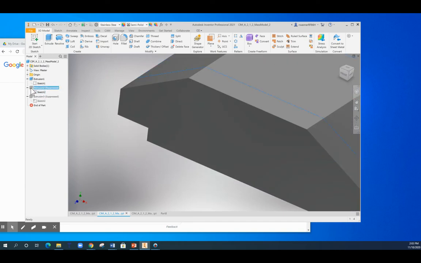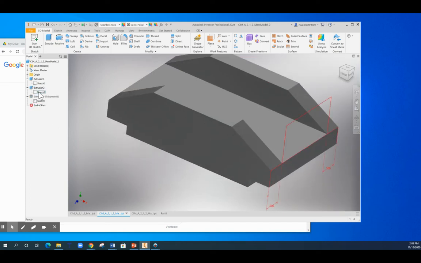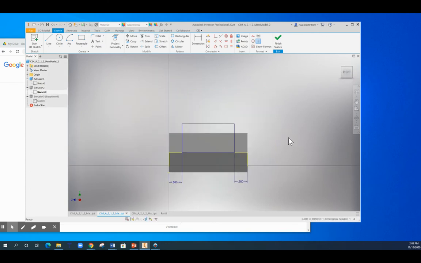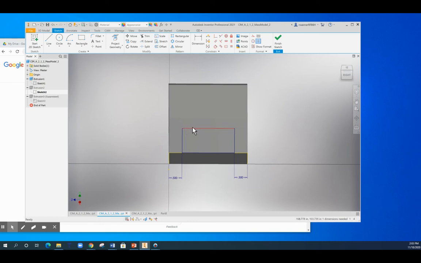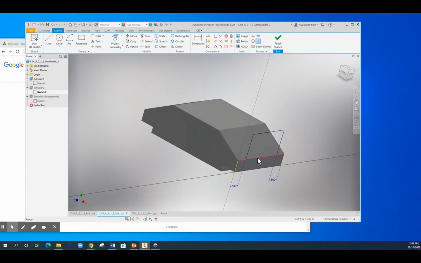They then did a sketch. Unsuppress. Over on this face. The reason they did that is to make that cut through. Okay, so this large cut through that goes through. It's a 1/2 inch from each side, and it just cuts through the whole object. So they just made a rectangle just larger than that, and they just made sure that that rectangle was started right there on this edge and goes straight up.